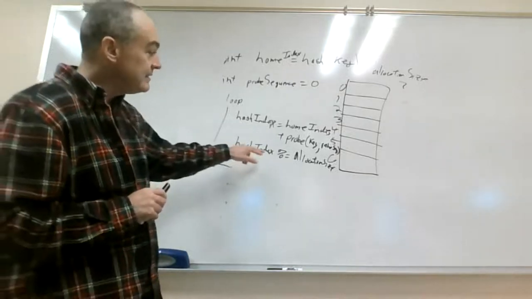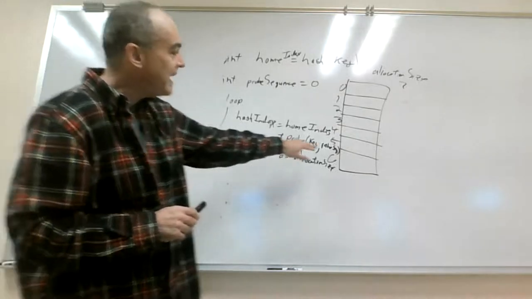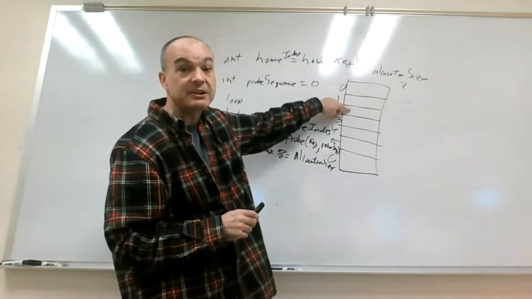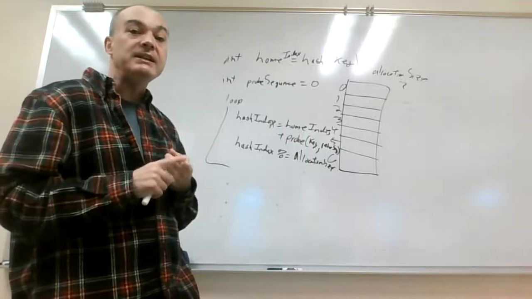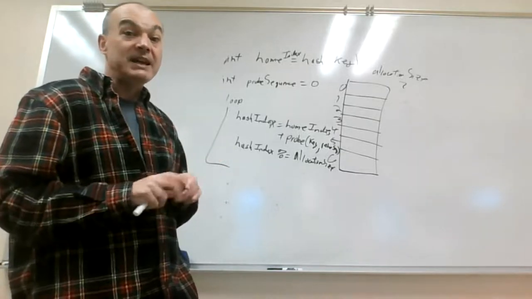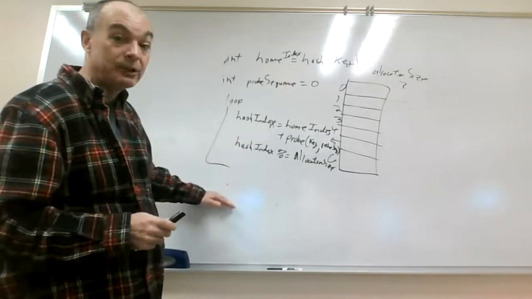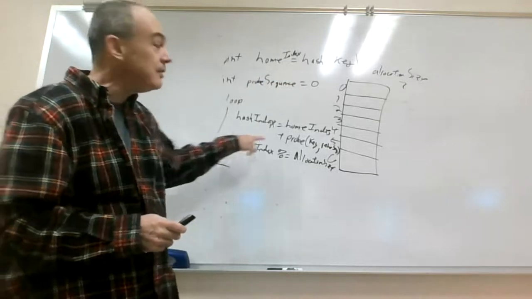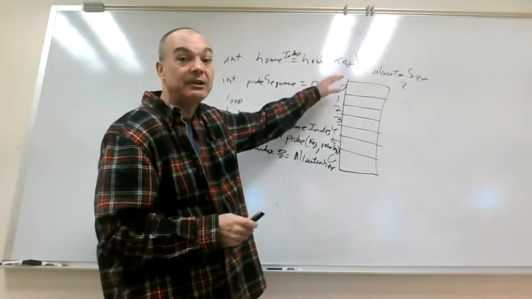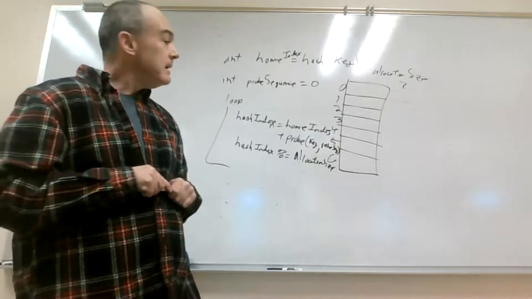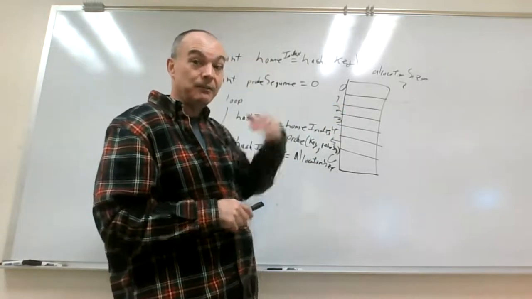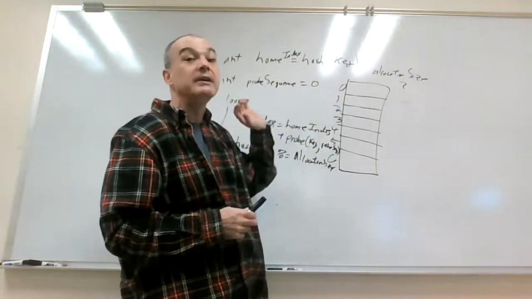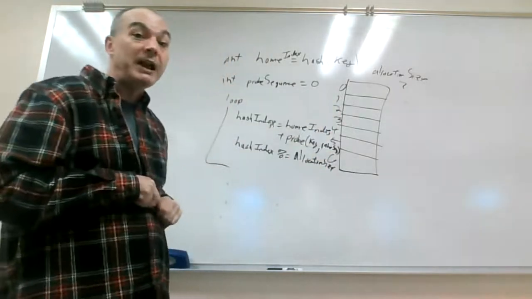So in the one case, let's say you end up with a hash index at slot two. You'd be checking if that is either empty or missing, right? And if it's empty or missing, you would stop the loop and you would return that value that you found, the first value that you found along the probe sequence where the slot was empty or missing. Which just indicates the slot where we could insert a new key value pair, right?